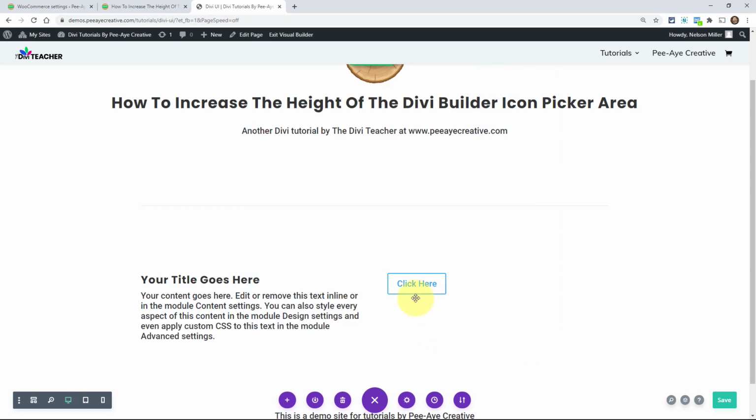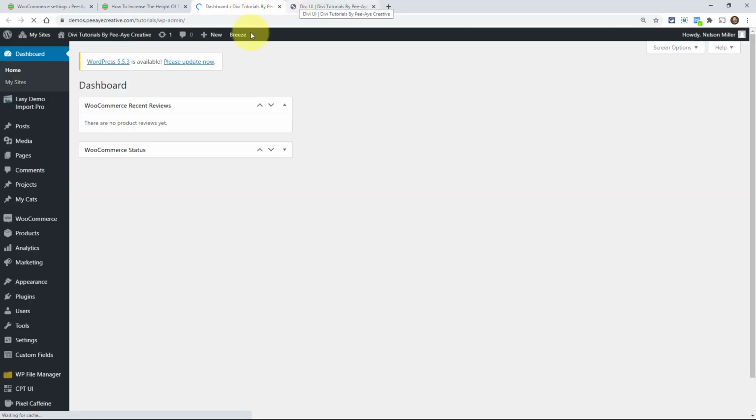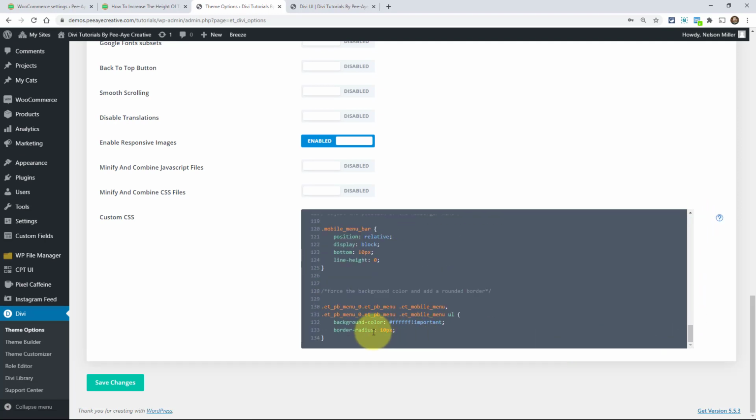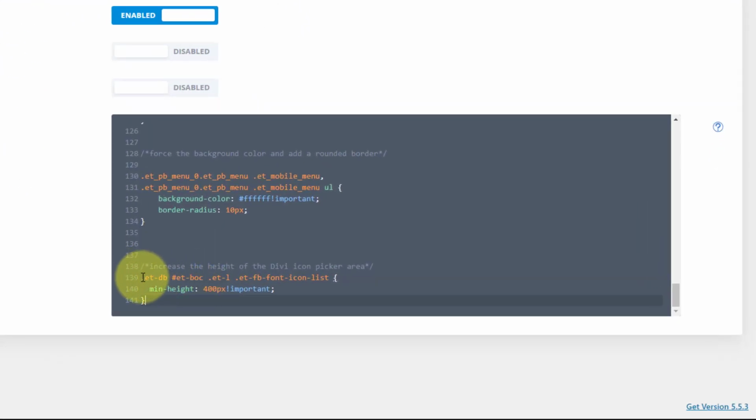All right, so I'm going to go to my website and into the dashboard. Now, if you had a child theme, you would want to put the snippet of code into your style.css file. I'm just going to do it in the Divi theme options right now because it's quick and easy, and easy for beginners. Whatever you had in there before, you can just put it down below, but I'm just going to paste that right there. And I should point out, it's targeting some builder elements.